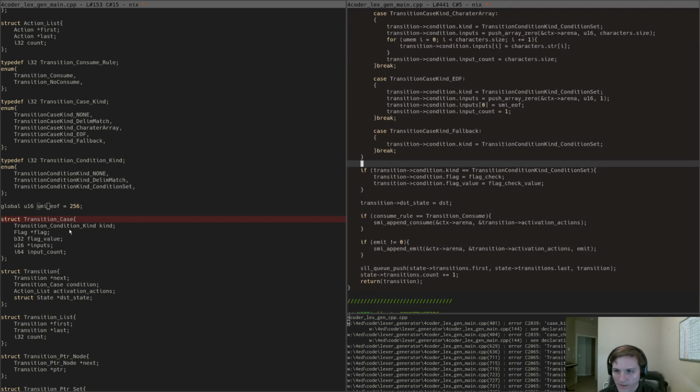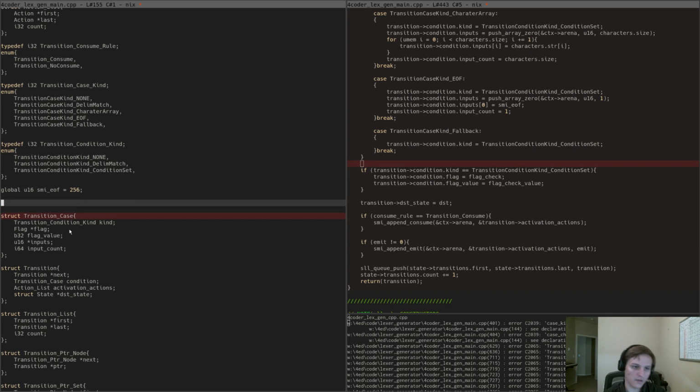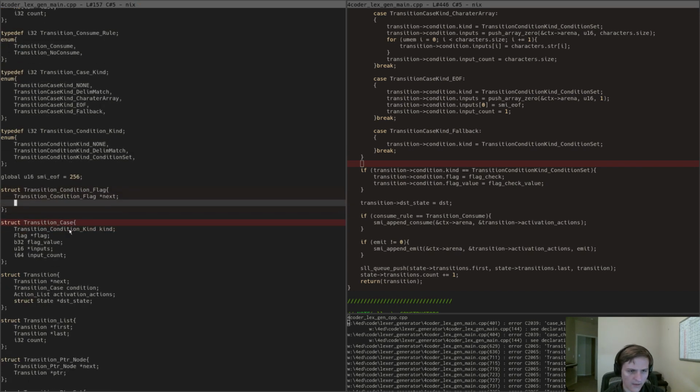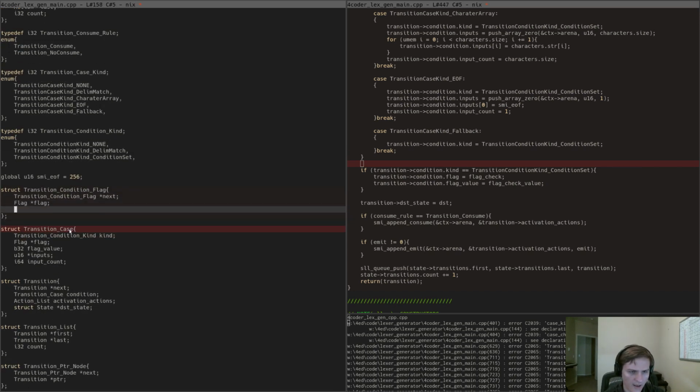Fallback is going to be a lot harder, and we actually can't do fallback correctly without doing flags correctly first. So let's switch gears and figure out how to make these flags work in the new system. We need condition flag. We're going to need the ability to chain these together, and each one has to have a flag and a value.